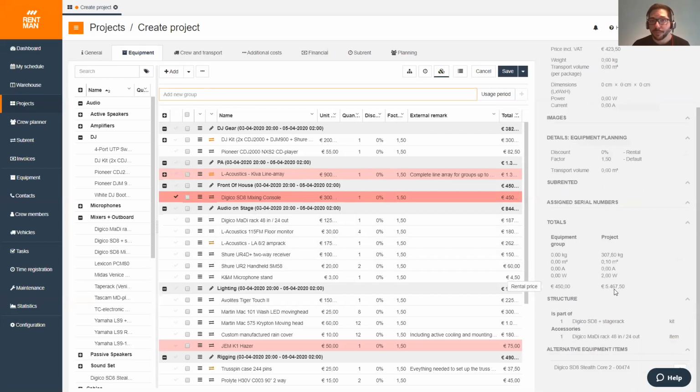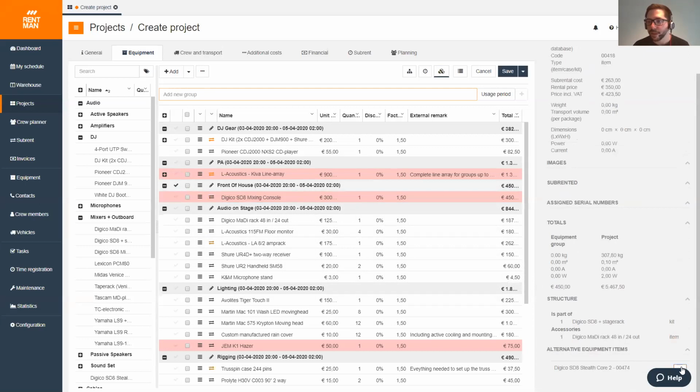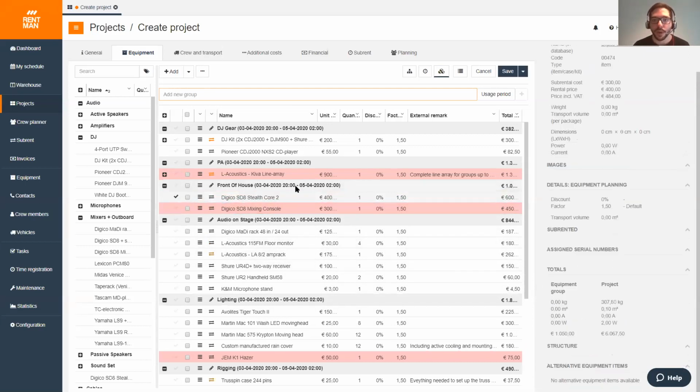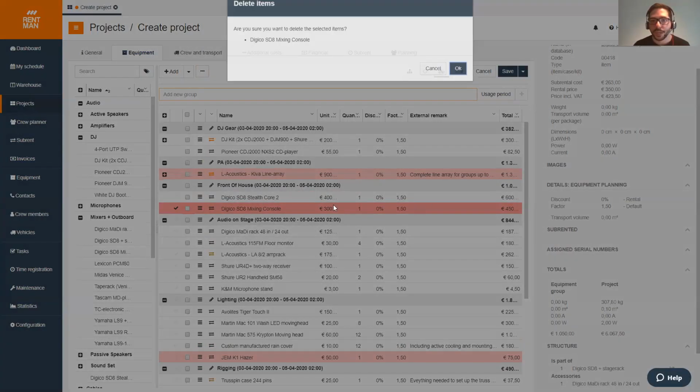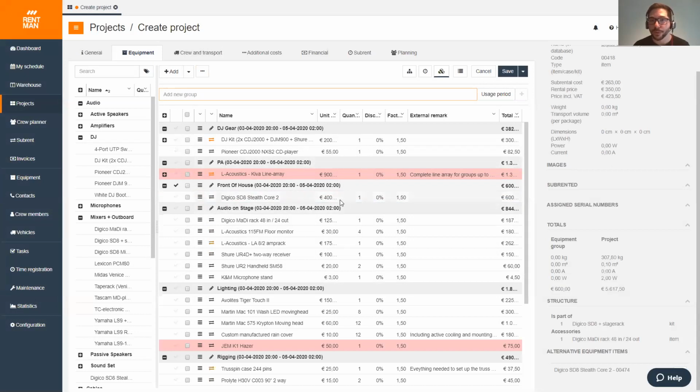Now, this is especially useful if you have any project managers or account managers who are really great at their jobs, but just not familiar with the equipment enough. So they can just click this, see that there has been set an alternative equipment item. We can select a group here, add it, and voila, we can see that it's available. We can just take out the first one, and we just saved ourselves about 400 euros, which we would otherwise have spent on sub-renting.